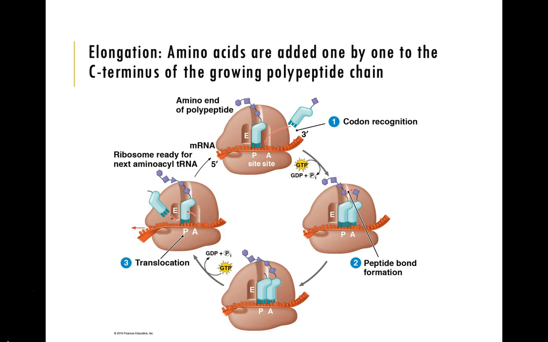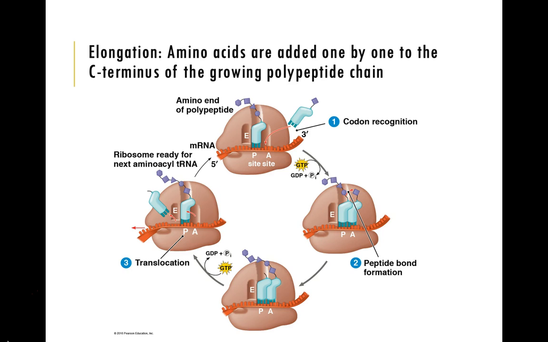In the next step, everything is going to shift. This whole system sort of acts like a train on a track, and that messenger RNA is actually going to move compared to the ribosome. So everything shifts over. That empty transfer RNA is going to move over to the E site, and then the one carrying the polypeptide is going to move into the P site. That one that's in the exit site is going to be released from the system. And now our cycle can happen all over again.